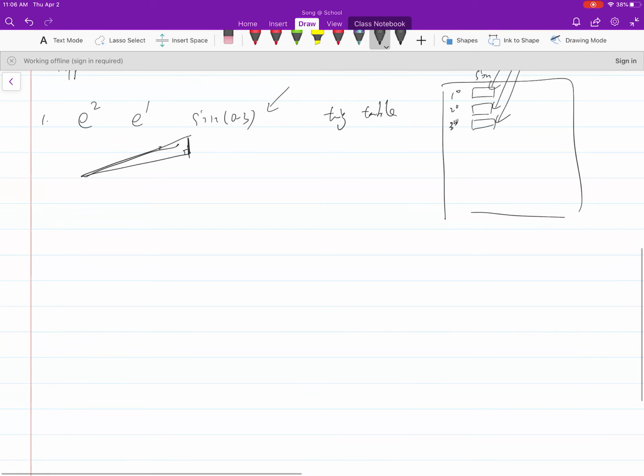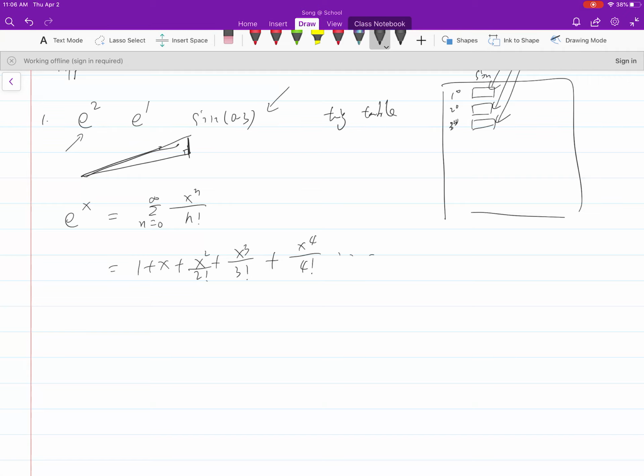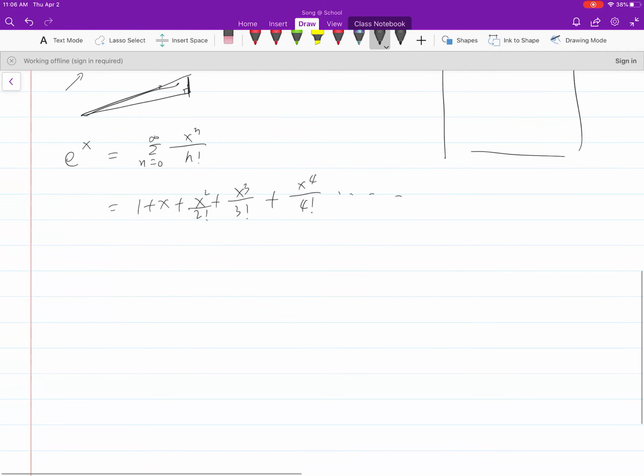Now, if you think about how we generate those kinds of tables, it's pretty easy. What you need to do is, for example, let's just take e to the 2. You know e to the x is this. Again, I'm doing things really fast here. If you get confused, go back, pause, and see how I did the computation. Okay, that's the Taylor polynomial, Taylor series. And then we just say, well, we know the error estimate, so we can stop somewhere and just say this. Okay, then they're not the same anymore.